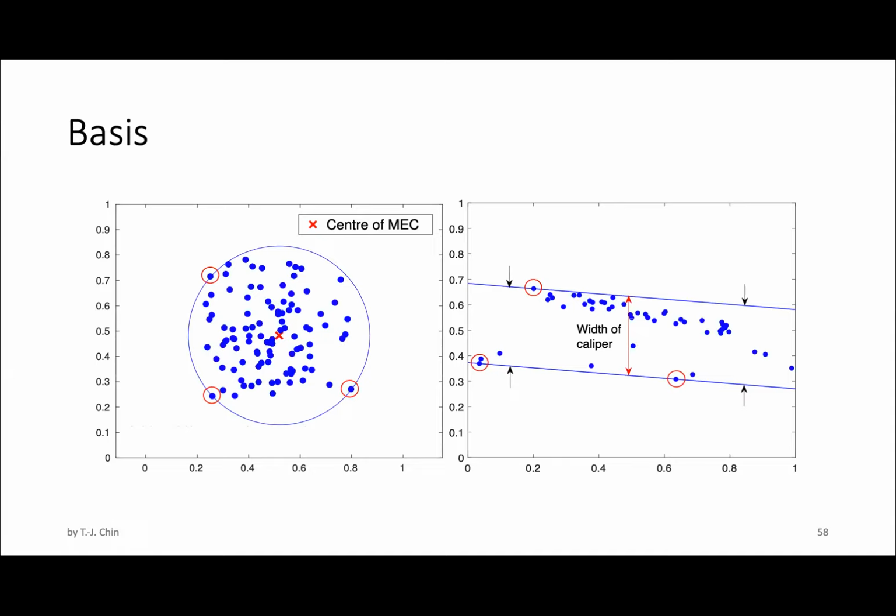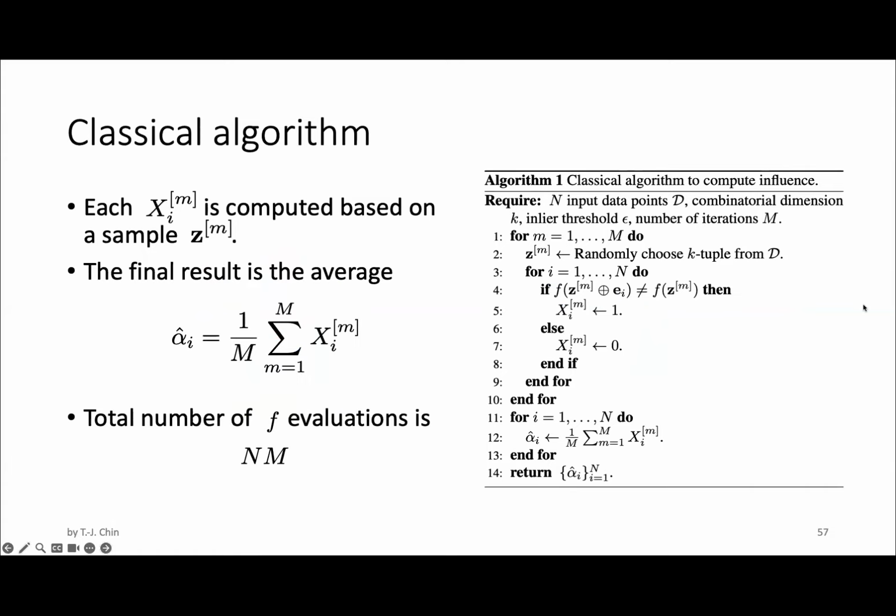You can speed this up somehow. You can speed this up by recognizing that for quasi-convex residuals, you don't actually have to fit k-tuples of any size. You just need to fit the combinatorial dimension of the problem, which is d plus one. So 3 points in the case of line fitting are sufficient. So one innovation that you can do is to sample only 3 points. That's a detail that we don't have to go through today.